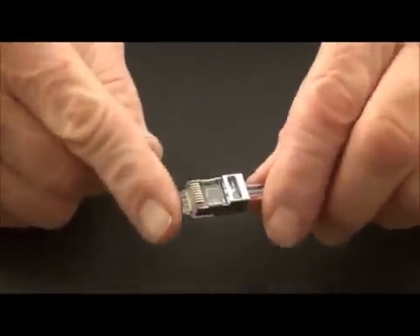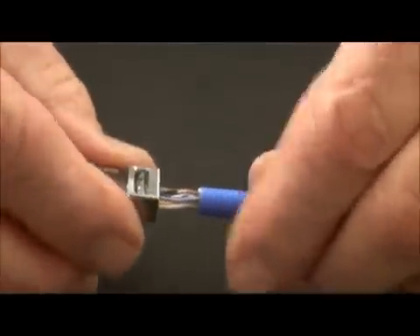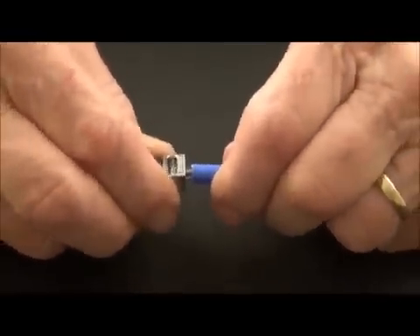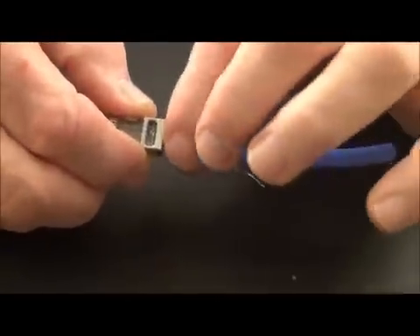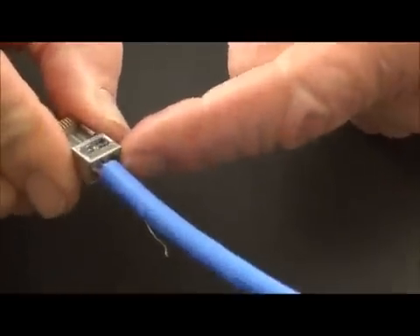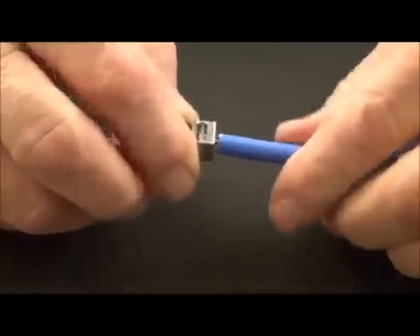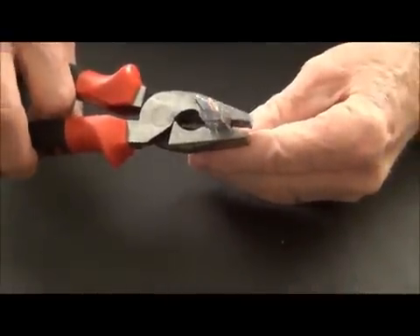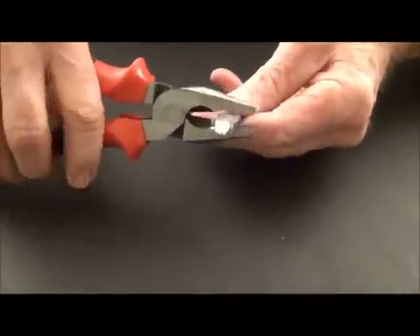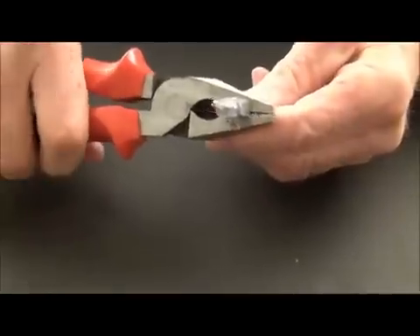I've started to put the connector on — see the conductors coming out the front end — and before I set it, make sure the color code is right, which it is. So we keep continuing to put it on. Now this cable, as I said, it has the spline in it right here at the end of the jacket, so it's pretty hard. It's not going to be able to — and it's very round — so it's going to fight going in that back end. So a little trick to help us here is to use the oval or grip part of my pliers, and I'm going to use this part of the tool, not real hard, but I'm going to shape it to ovalize it so it enters the back end a lot easier and go up into the cable.